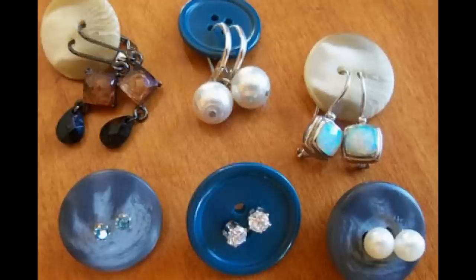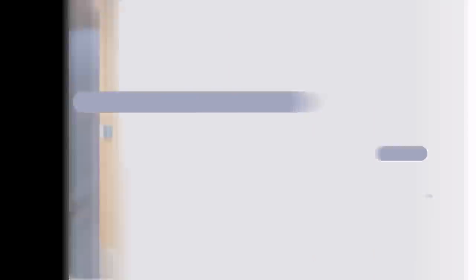Starting right off the bat with this button idea — I think this is actually super smart for organizing your earrings, especially if you've got one of those jewelry boxes where they always get lost. How many of us have a jar of buttons? This is a great way to keep your earrings organized and together, and you'll never have to go searching for them again. As crazy as this one is, I think it's genius.